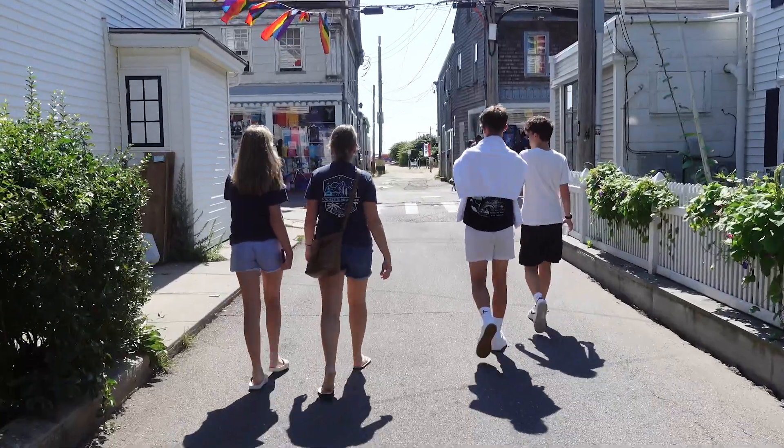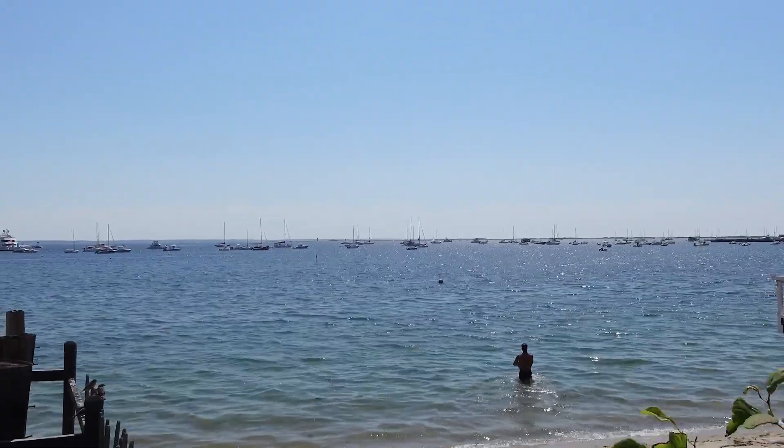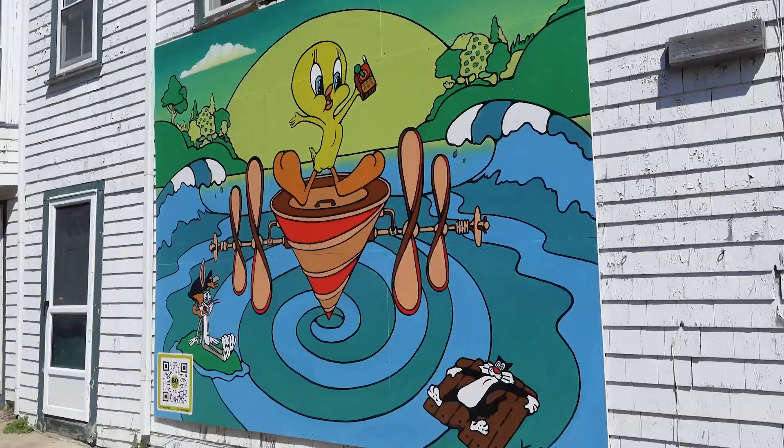Okay, we've just hit Provincetown. We're just going to have a walk down into the main street, grab ourselves a coffee and have a little look around. Welcome to Provincetown — it is really busy, it's really good fun actually. There are loads of shops, loads of little restaurants and coffee bars. It feels quite hip, doesn't it?